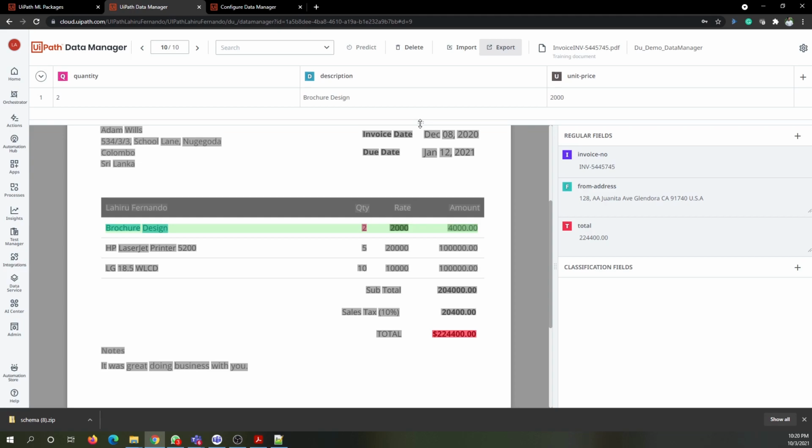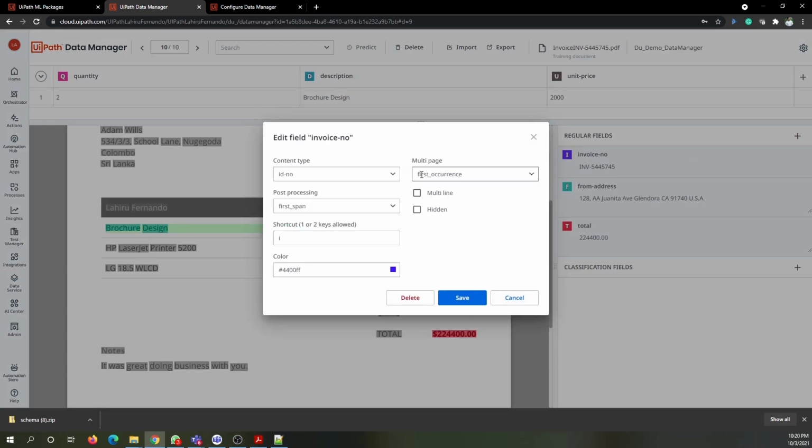Got it. So if the PDF spans multiple pages, also the same process, right? Yes. So remember, when we created these fields, when the PDF spans multiple pages, that's what these properties are for. So let's say the invoice number.